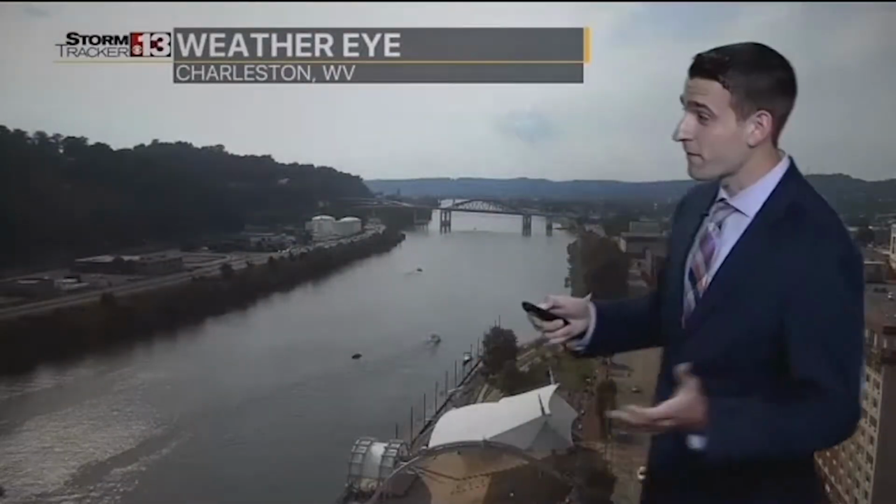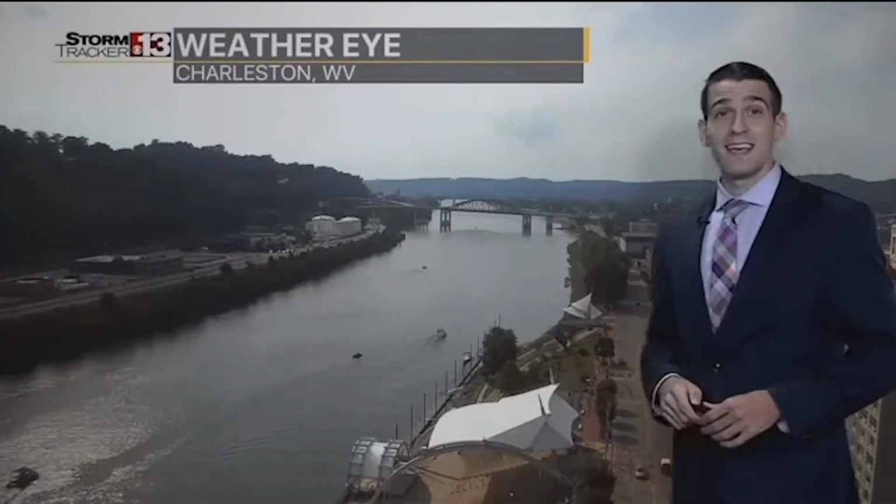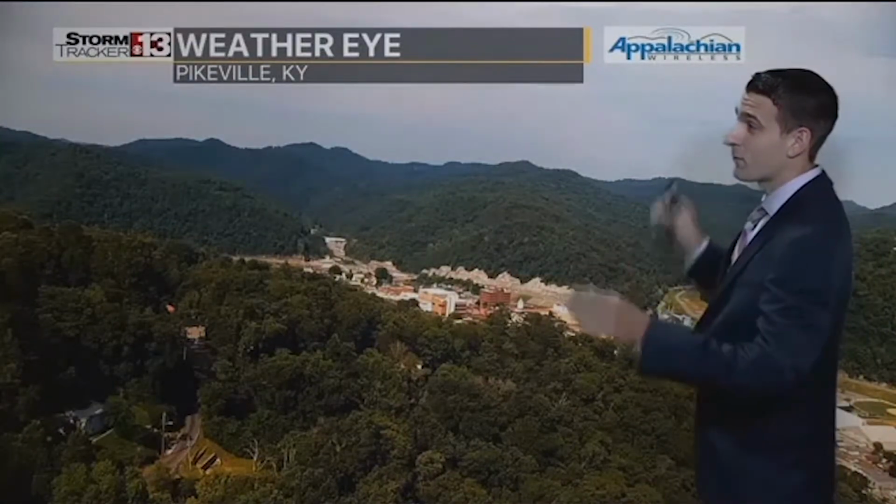So we're at our farthest point from the sun today, but we got tons of sunshine out there mixed in with the clouds, and it's also hot, it's sticky, it's steamy, and it's your typical summertime theme out there as we roll towards the Independence Day holiday. The place to be would be down there on the river. Same thing down in Pikeville, Kentucky.